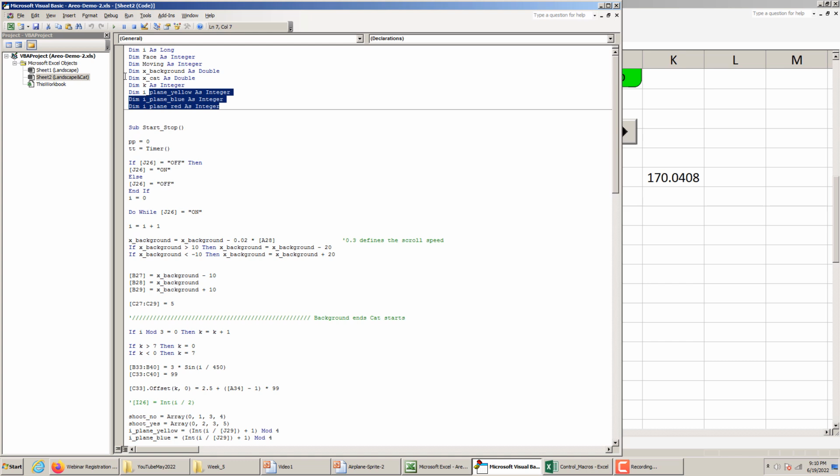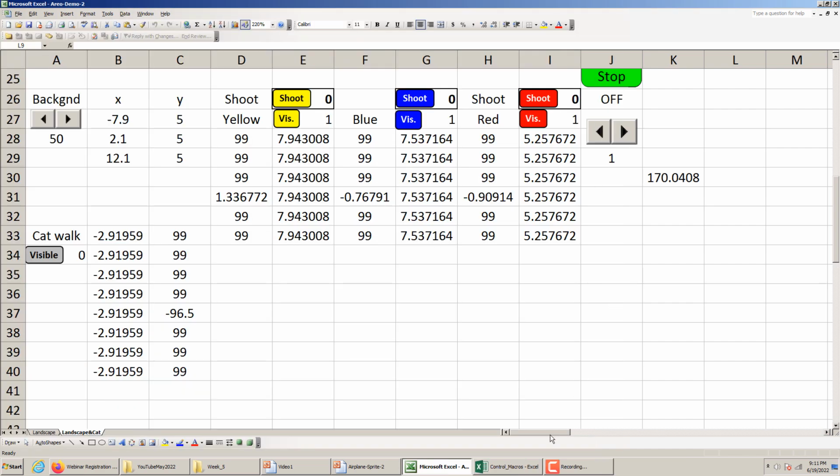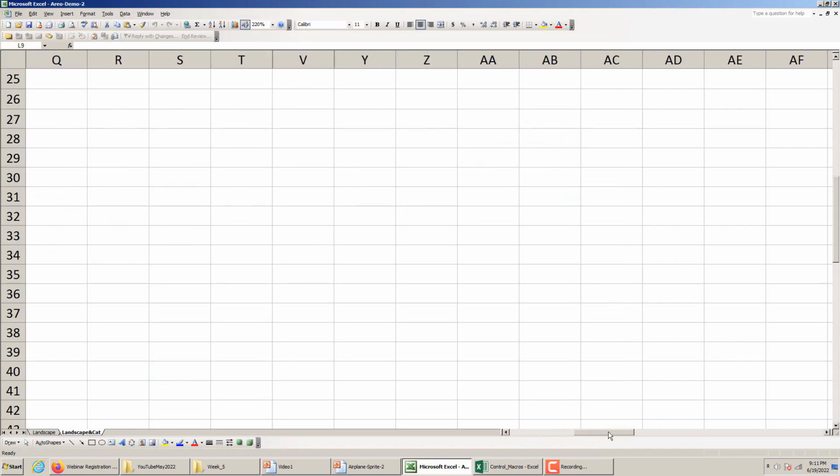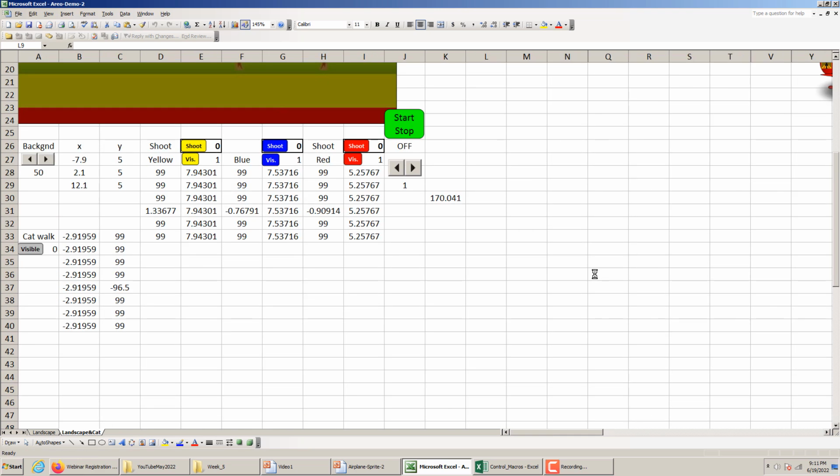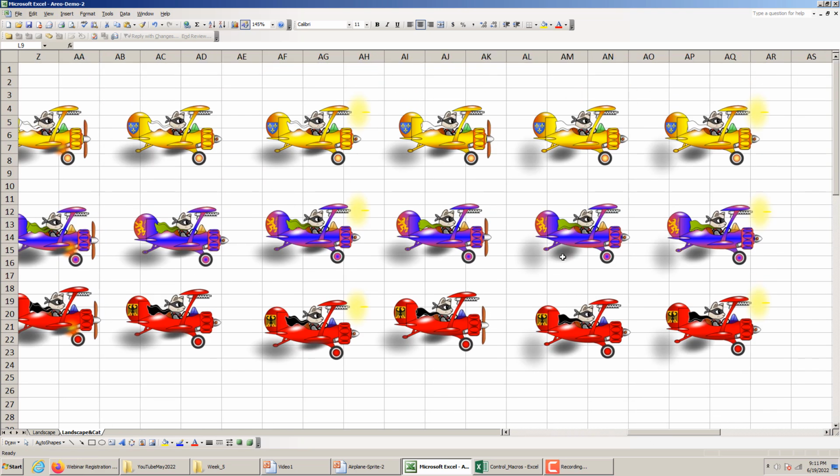These are some variable declarations. And how is this done? It's done with sprites, which means images. Let me zoom out so you can see. Okay, these are images of the airplanes in various stances, let's say shooting, not shooting. The smoke is a little bit different in each picture. There's a French, a British, and a German plane.